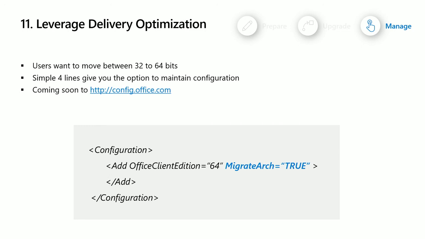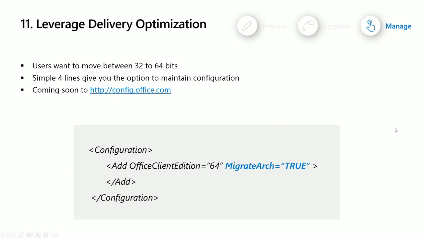What this does is it's going to look at the full configuration of your device and take the 64-bit version of that and migrate you over to it. It won't migrate your add-ins, so you still have to manage those. But it will certainly migrate Office itself and have that moved over. So it will uninstall 32-bit and install 64-bit. And in the event you do want to go back to 32-bit, guess what? Just swap out that 64 to 32 and it will go the opposite. You can do this from a local source, so you just have to add your local source path, or with this particular one, it'll go out to the CDN to get those source bits for you.